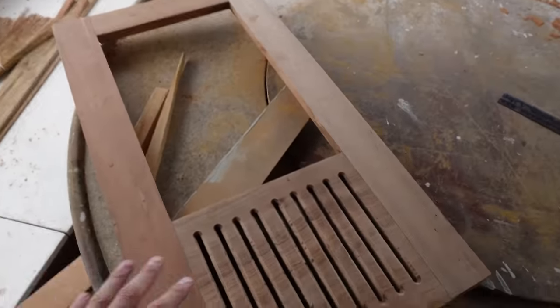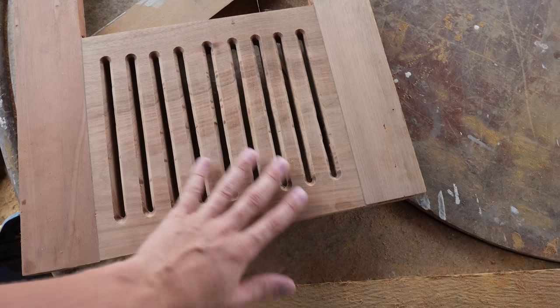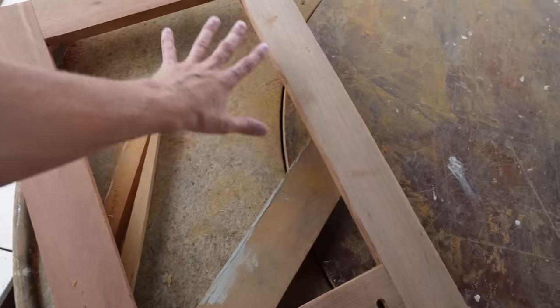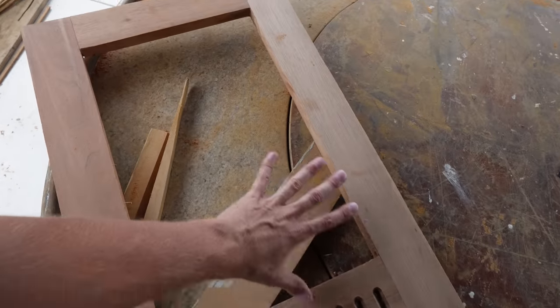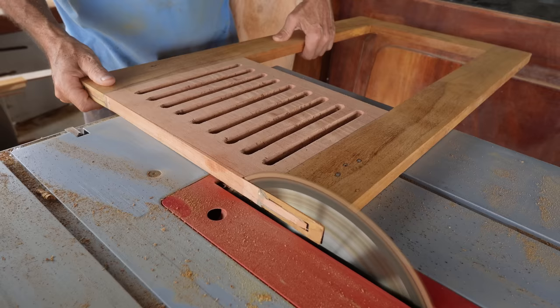As we have lots of the louvered parts in the boat already, we don't want the entire boat to be louvered, because it's just very heavy on the eye. Jilson's been working on some cabinet doors that do let some airflow through, but will not be completely louvered. So this is what the doors are going to look like. This is the part that's going to let the hull breathe, or the cabinets themselves. This part is going to be closed. We still need to figure out what we're going to put in here. But we can already start putting them in place, putting some hinges on them and start working on closing up all the furniture around the boat.